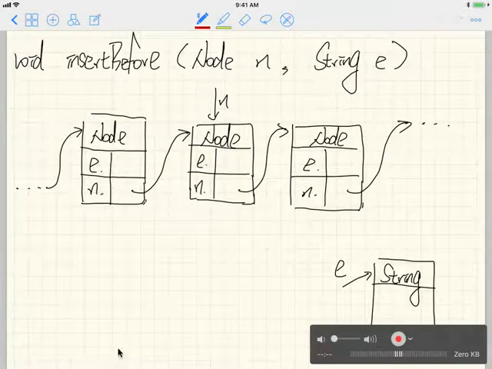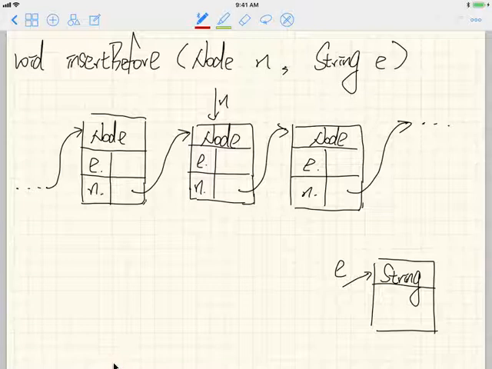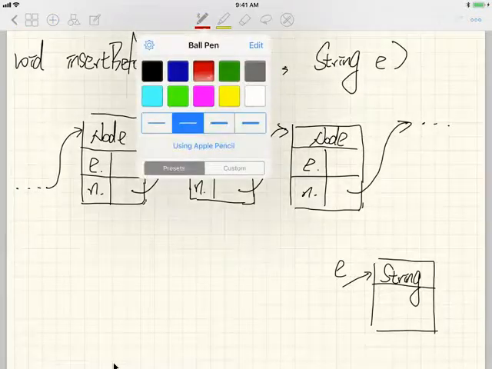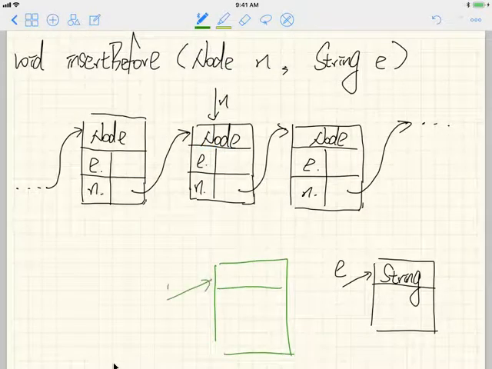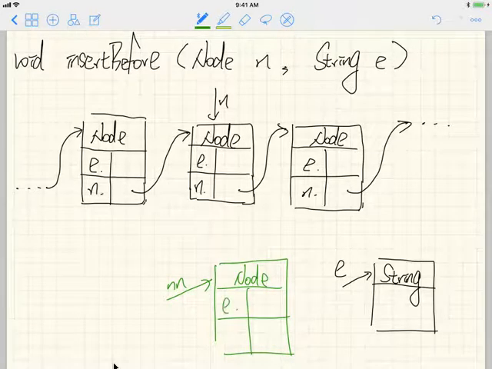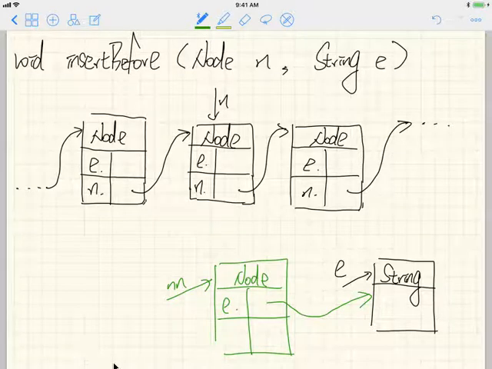You can see the diagram here. We got pretty much the same beginning points, but now how do we do it, right? Step number 1 for sure, we have to create a node. Let's do that first. You have to say a new node over here, let's say it's called nn. It's going to be a node, and then the element is going to point to E over here, right? Now, what should be the next of this new node? If I want to insert before n.